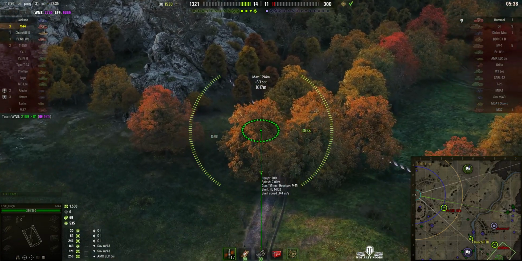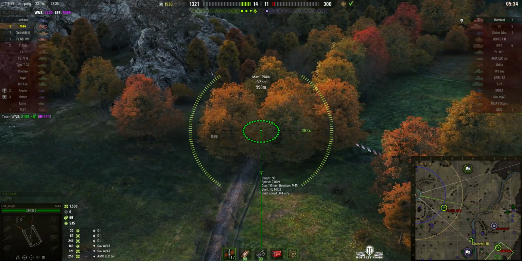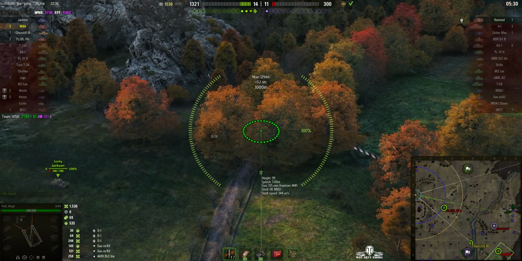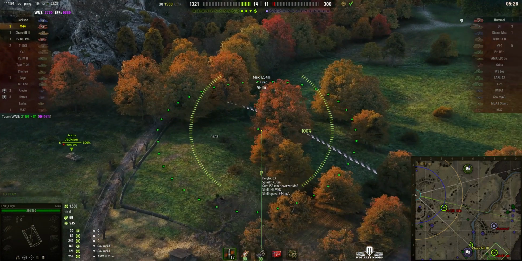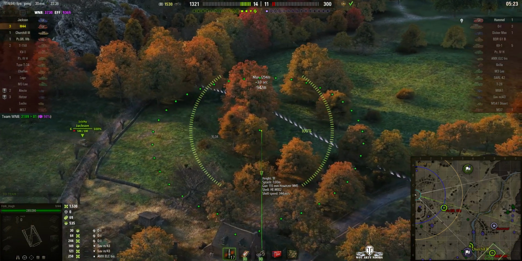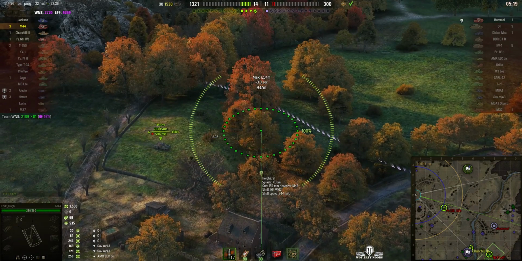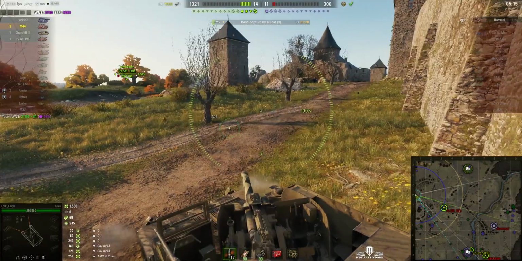Now the team, the Churchill appears to be making his way to the cap, and that's the right thing to do. Jackson's going in for a look. The moment he spots him, I'll dial in the aim straight away and shoot. I'm at the edge of my field of fire. That's why I'm getting reticule bloom all the time. No, it doesn't appear to be in there. So he must be further up in the north.